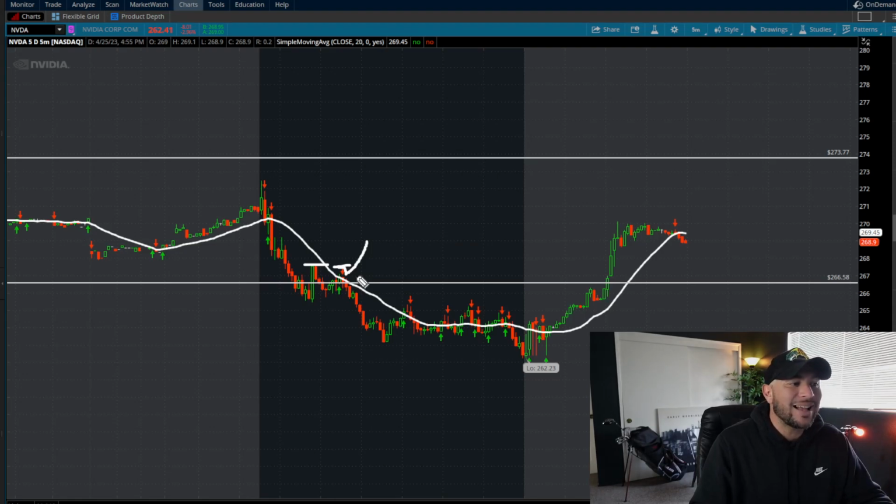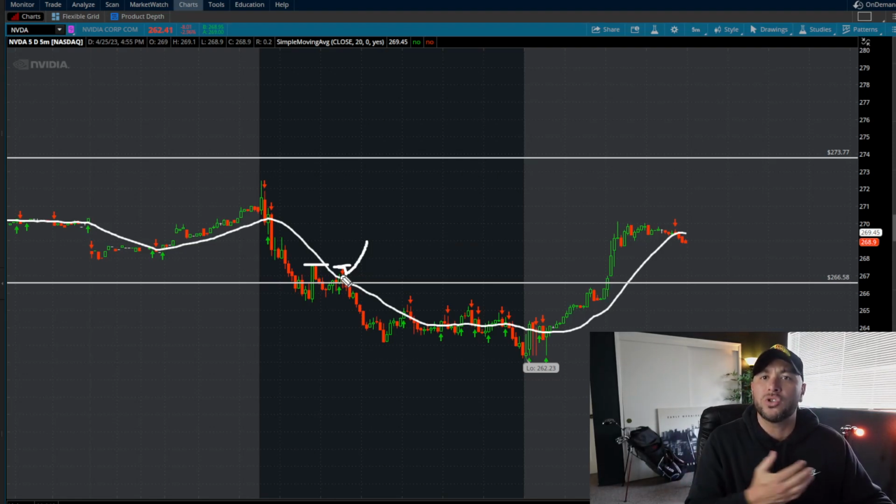Being that it does not close over that candle that closed back over the 20 period SMA, there's no reason that I should get out of the trade. I have to continue to hold the trade because all it's doing is just back testing some resistance, and it's going to continue to drop.